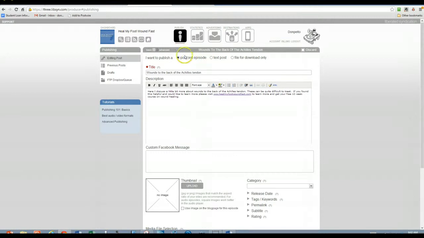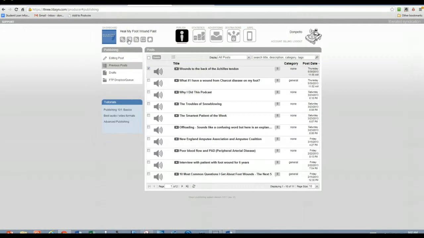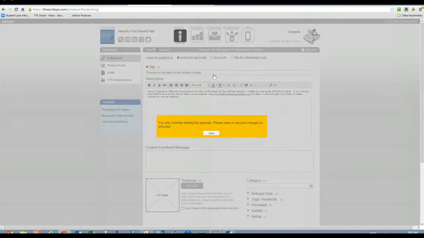And then what you do is you click this little area right here. It'll show previous posts. Okay, that's the best way to do it. You find out which ones aren't published yet. These are already published, right? But you find the ones that aren't published, they'll be up here. They'll be just sitting here waiting. And all you have to do is hit edit.